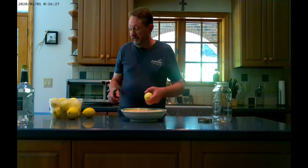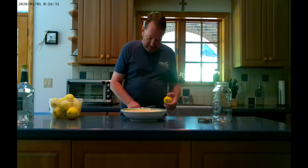Peeling mandarin oranges is quite an amount of work, so I don't suggest doing that. We have made limoncello with vodka instead of grain — don't suggest that either. I do have friends that like the orange cello made with vodka, so I'll do that for them, but I'm not a fan. It just kind of tastes like Kool-Aid. Whatever you like, you do it the way you want to do it.